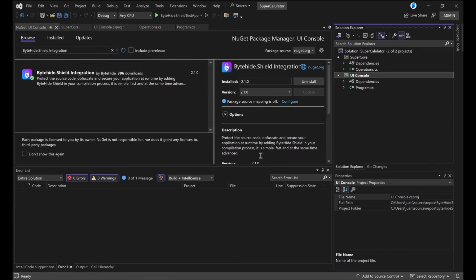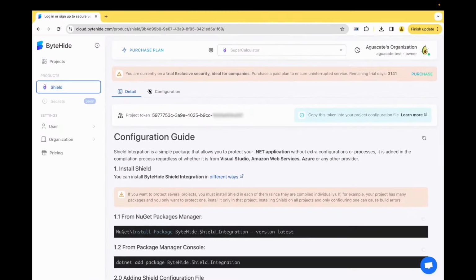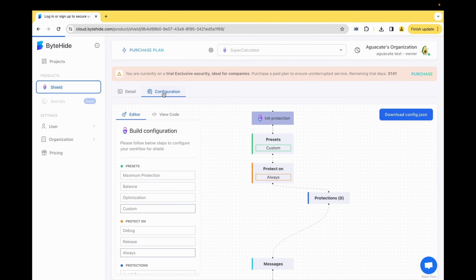There are multiple ways to do this, and I will show you using different methods, but the easiest approach is by directly utilizing the configurator of our project. For instance, when we search and establish our application from this location, we will be able to observe that we have various alternatives at this place that we can choose in order to configure our application. This is a little workflow that shows how things work and the order in which things happen within our protection process.